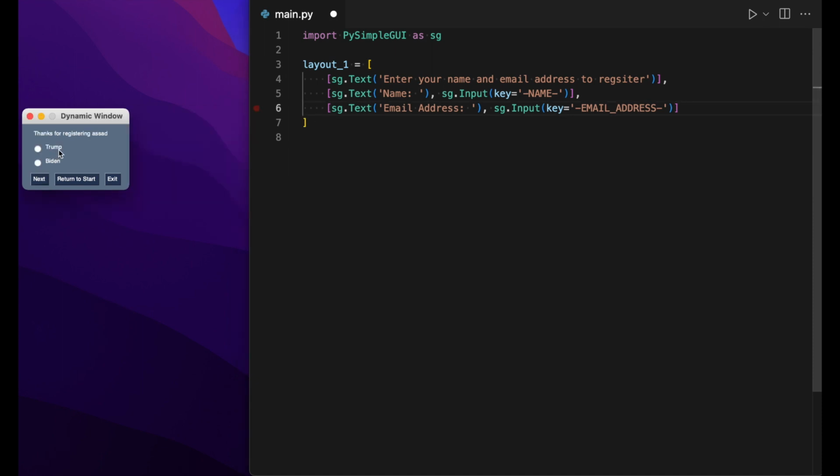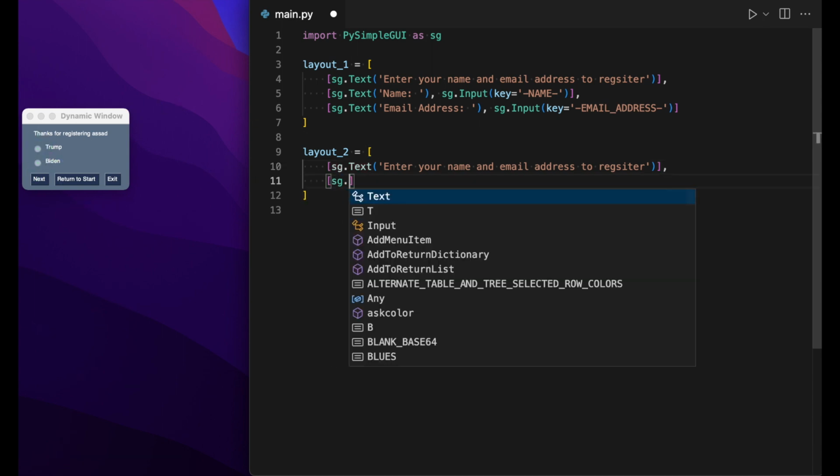Next, we're going to create our second layout, which is right here. So we'll say layout 2 equals, and what we're going to have here is this text. So we're just going to copy this text element from up here. And then we're going to have our two radio buttons right here.